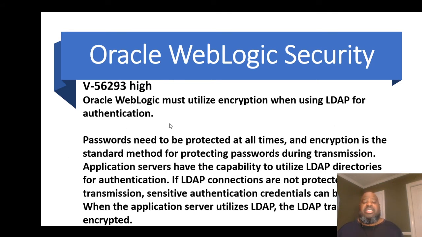Vulnerability 56293. Oracle WebLogic must utilize encryption when using LDAP for authentication. Passwords need to be protected at all times. Encryption is a standard method for protecting passwords during transmission. Application servers have the capability to utilize LDAP for authentication. If the connections are not protected in transmission, sensitive authentication credentials can be accessed.